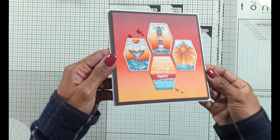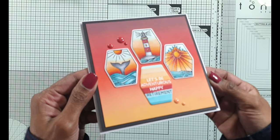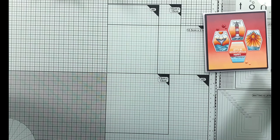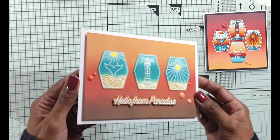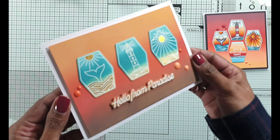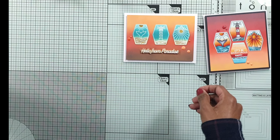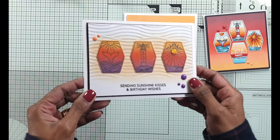Here are all the completed cards. I added some gems to them, and you can see I ended up making quite a few cards, almost 10 cards here. So you've got quite a few strong backgrounds and color popping. Some of it looks more like tone on tone, and some of it I decided to do two versions.